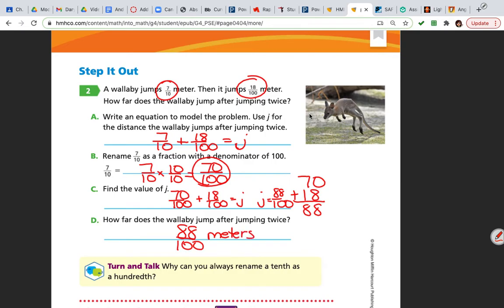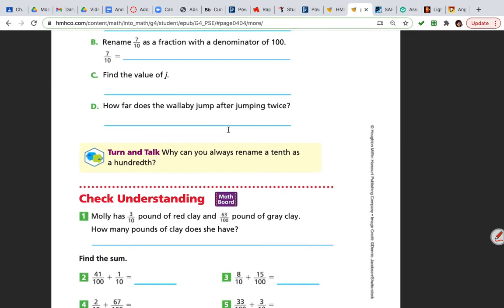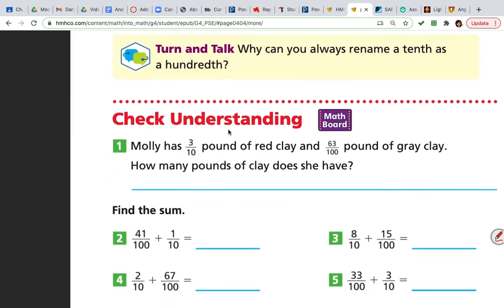Okay? So in order to find that common denominator, if you've got tenths, you would multiply it times 10 over 10. When you multiply it by 10, you're adding a 0 to the numerator and a 0 to the denominator to make them equivalent. At the bottom of the page, I want you to do 1, 2, 3, 4, and 5 and check your understanding. So pause your video, complete the problems at the bottom, and then start your video back to check yourself.